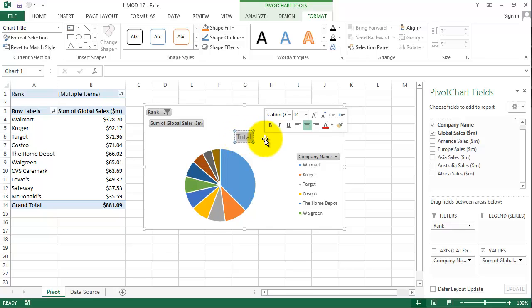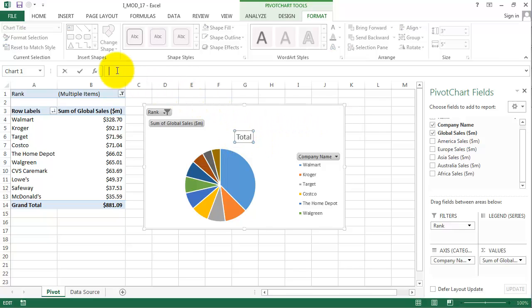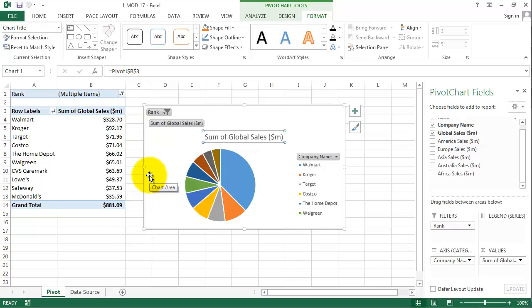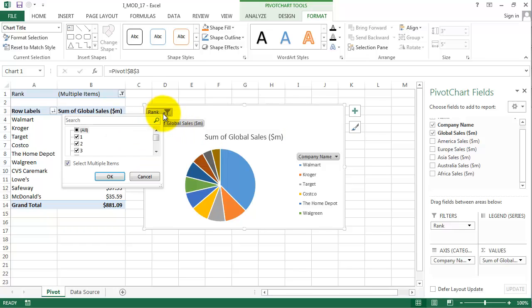Now if you want to edit anything in these charts, I can click on that total. I can put any formula, I can change their name, and the data is changing over there as well. Now there is a sum of global sales, and if we click on, let's say, rank, we have the same ranking here.